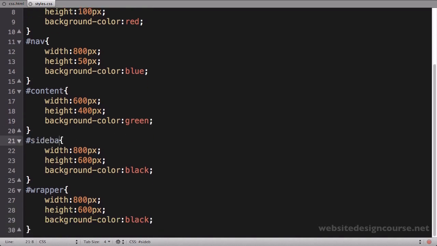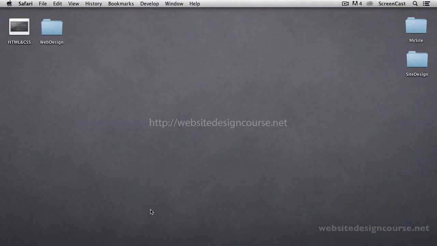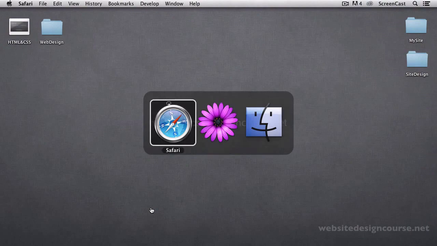And the sidebar has a width of 200, height of 400. Make this one orange. And our footer had a width of 800 and a height of 50, and a background color of, let's see, which color have we not used? It's purple. And let's save and refresh and make sure we're good to go here.